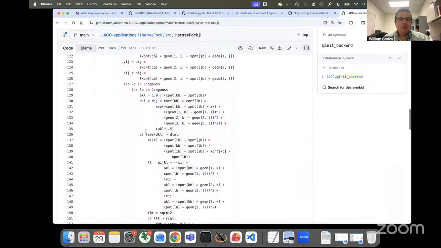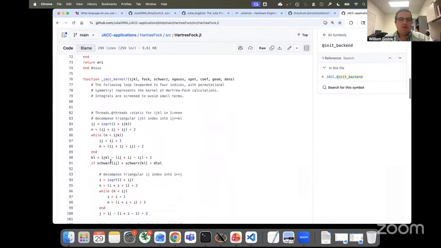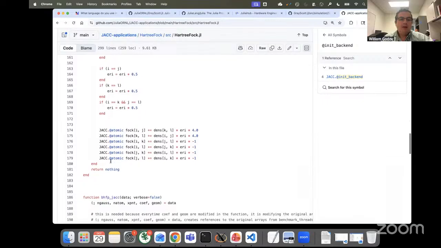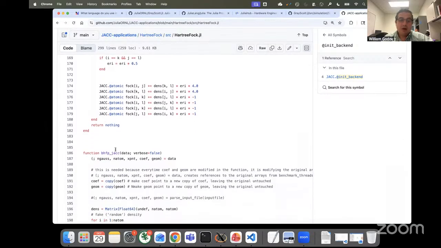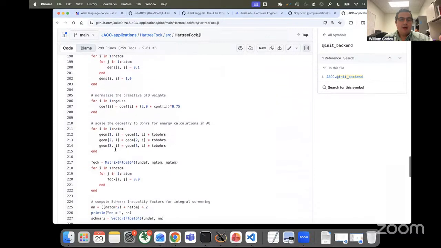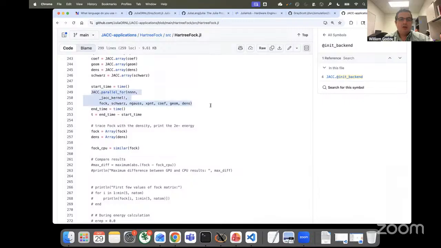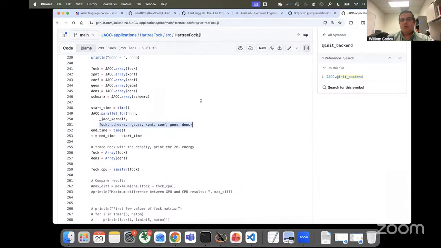And then, we actually have this kernel. That's what we call it. It's a whole function that is independent. And then we also support atomic operations, so you just modify one at a time. And then we launch these kernels using the parallel for construct. You just pass that function and then your arguments. So the magic here is that this code should run on AMD GPUs, NVIDIA GPUs, and CPUs.